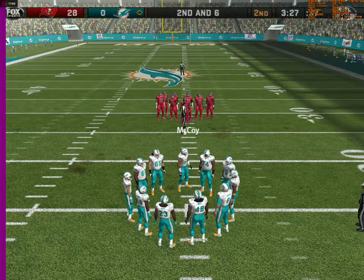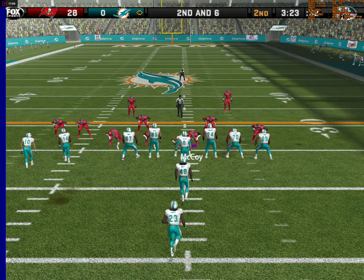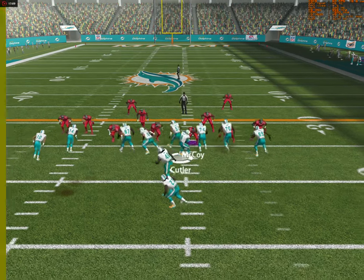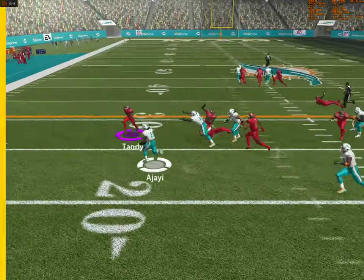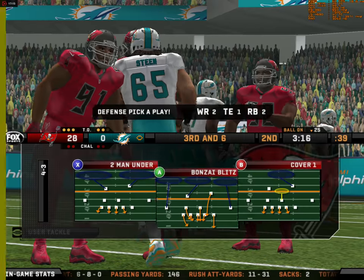Picked up a few yards on the scramble, John. He's one of those guys who's willing to run to make something happen. You have to be aware of that kind of thing on defense. They'll go through the I formation. It's the toss to the left. Number 37 makes the play at the 25.